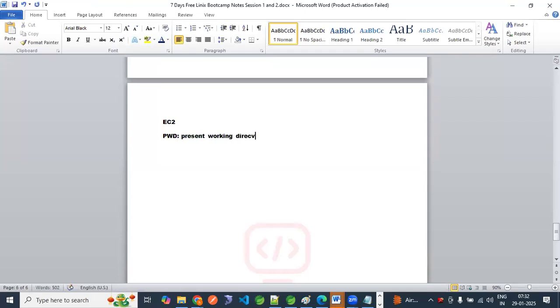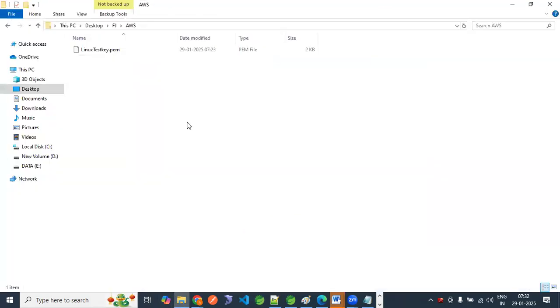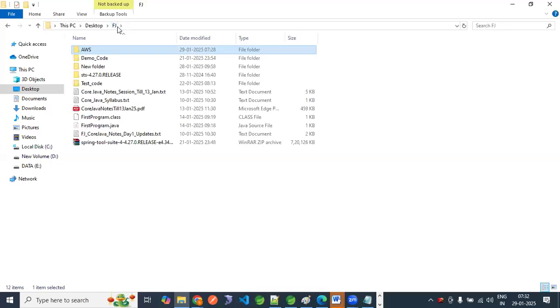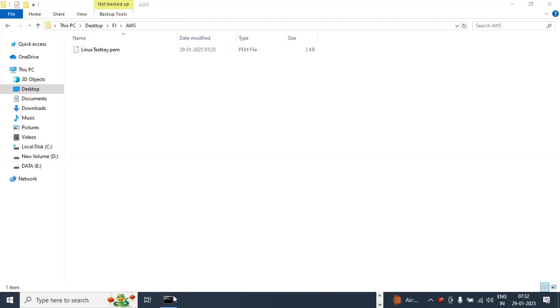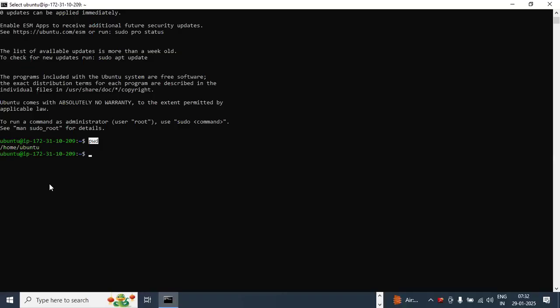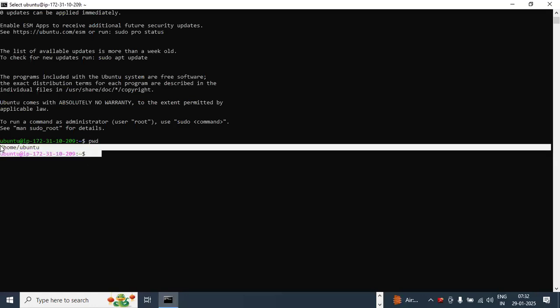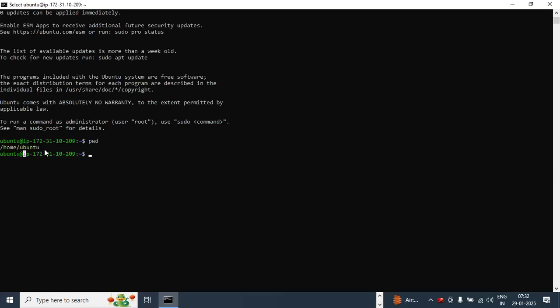This is a command, na? We are navigating from here, right? I can navigate from here. If I ask you what is the present working directory, this is the path in Windows, C:\Users\HP\Desktop\FJ. If I go inside, this is the present working directory. Okay, when I copy this path here, I can go anywhere. So similarly, in my Linux machine which we created, what is the present working directory? This is the present working directory. This is one command.